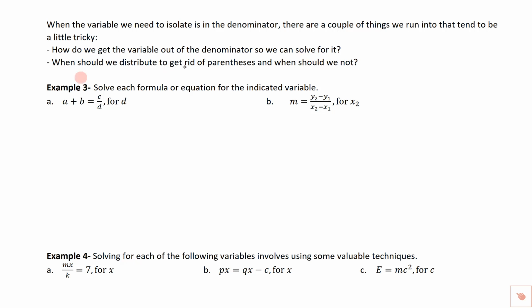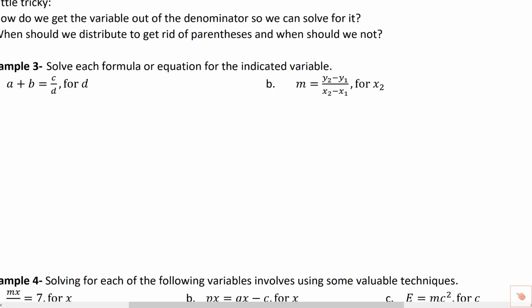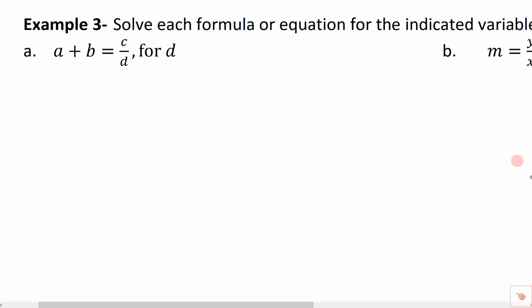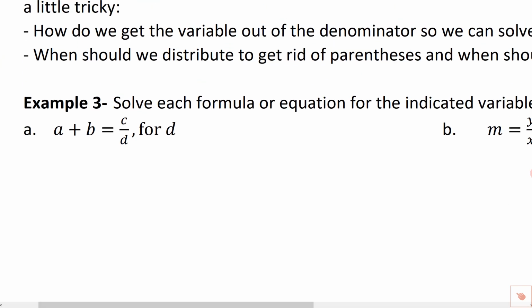Okay, and when should we distribute and get rid of parentheses and when should we not? This is kind of what we dealt with on the last problem. So let's take a look at this one right here. I'm going to zoom in just a tad. You'll notice that D is in the denominator. Well, the very first thing that we've got to do in order to solve for it is get it out of the denominator, because it's really tricky to solve for it there.